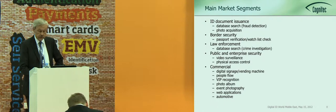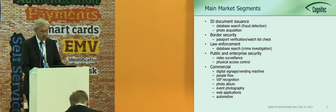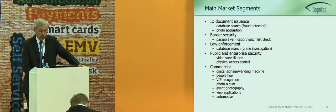There are two different use cases for border security. One is to compare the face of a passenger against a passport image, an image read from an e-passport, for example, to check if this is the person belonging to that passport. Right? So this is done in a lot of e-gates today. And if you look at those e-gates deployed in Europe, in the UK, and Germany, and Portugal, and Finland, and the Netherlands, they all use our face recognition matching algorithm in these e-gates. And this has become quite an interesting market segment, actually. The idea behind e-passports was exactly that you can use a digital passport photo read from the chip for verification of the person. And that's what an e-passport e-gate does.